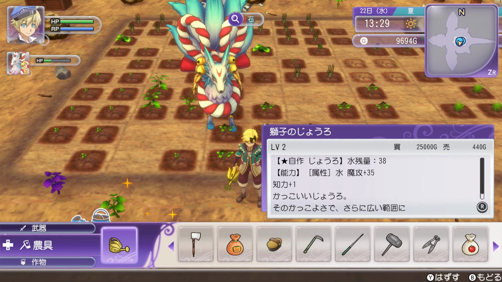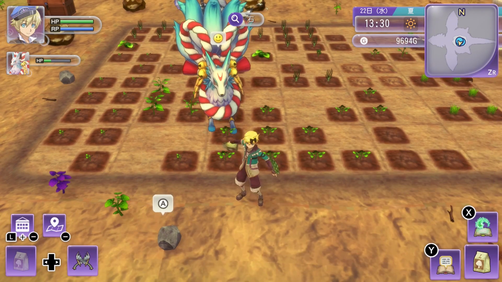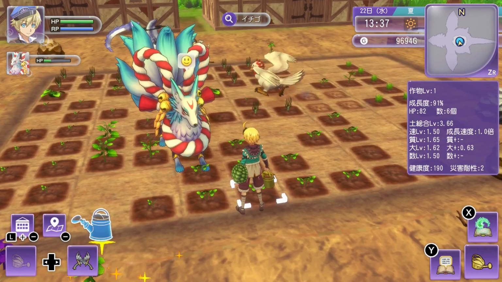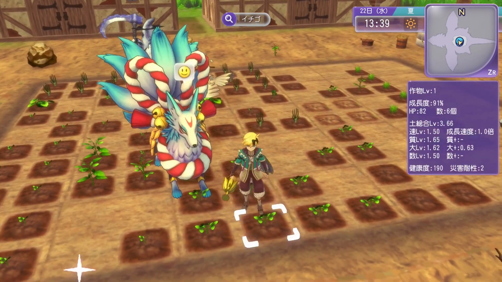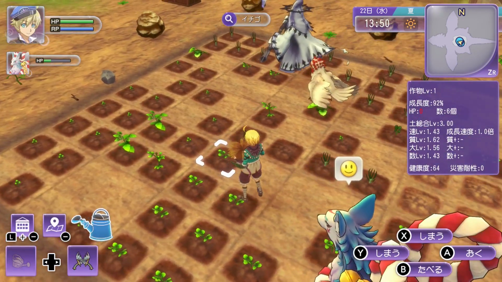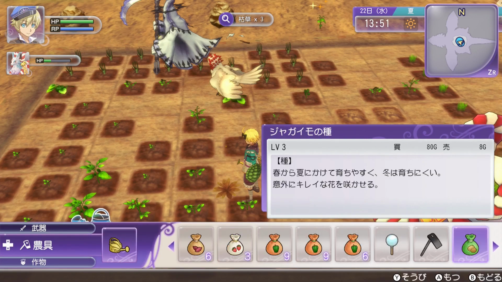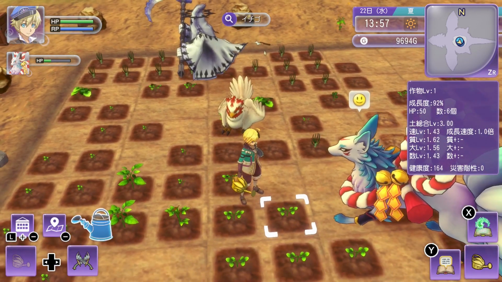But I'm not sure how many I should use if I actually want to get the giant crop. So maybe I can try to put another one here. So now they have a 0.63 bonus for the size. So I don't know if that's enough or not. And I'm gonna try to improve the health of these ones as well. So they went from 0 to 50, which is already pretty good.